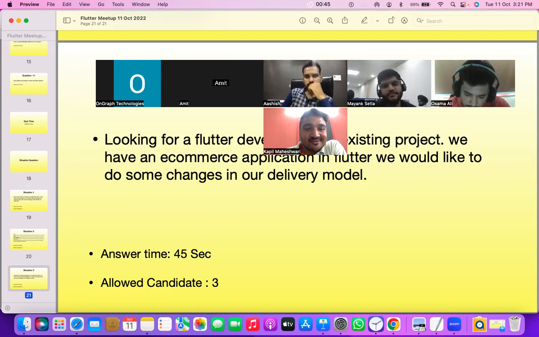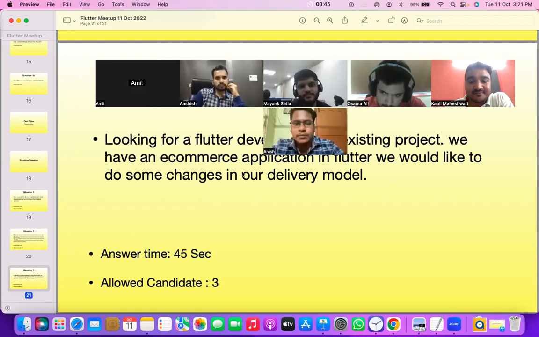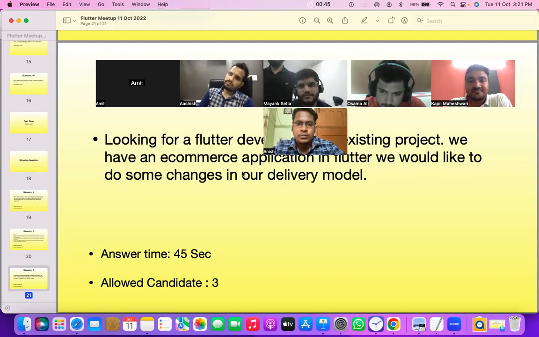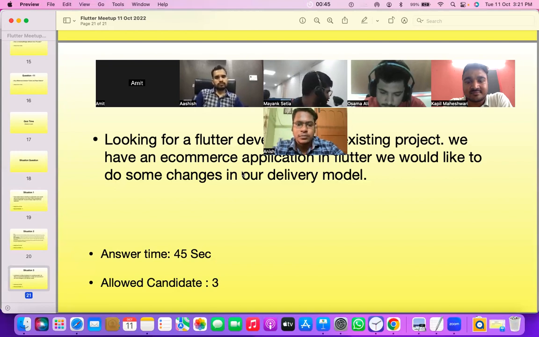Apart from the documents and the code structure, we have to check the architecture they have used. Like Osama told, whether they are tightly coupled or not. Whether they maintain their views in different files, their functions in different files, and the repository layer separately. So that is one thing we have to check, and the second thing is what the client wants to modify.